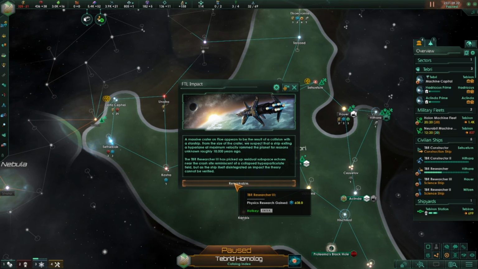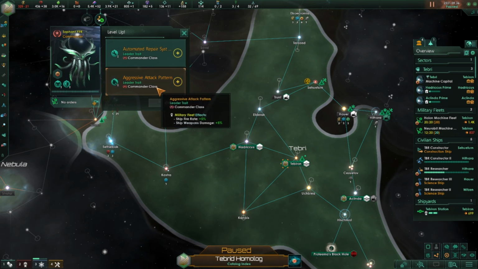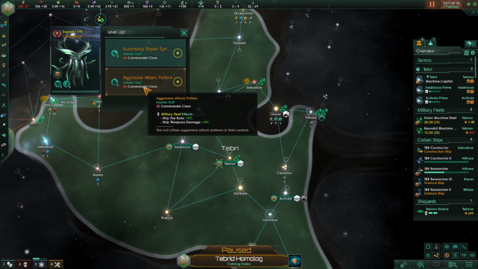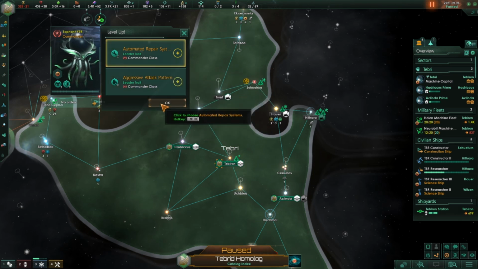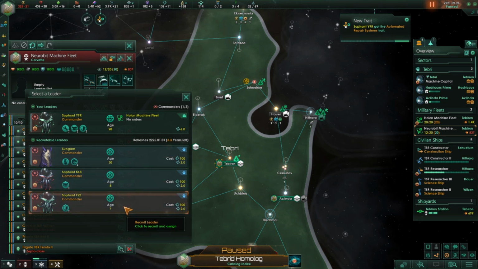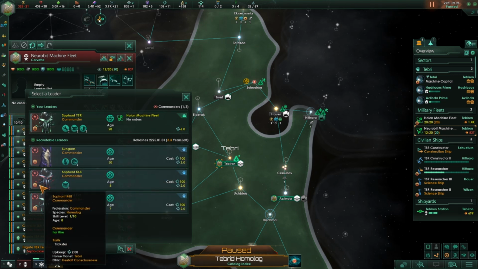Okay, that's remarkable, but we've gained some physics research from it anyway. And then our commander has leveled up. We can make it automated repair systems or aggressive attack pattern. Let's do the automated repair systems for you. We also need a commander here for this one. And I'd like to go, let's go for this commander.